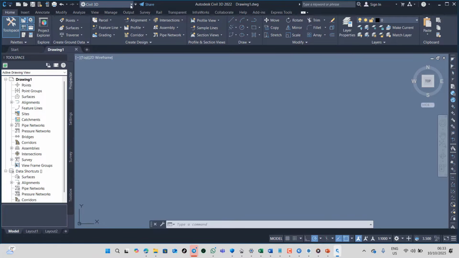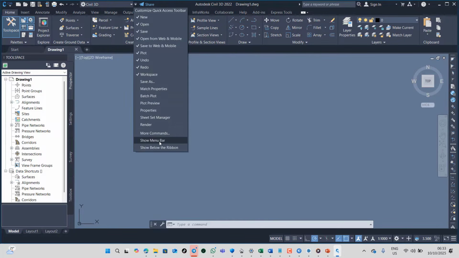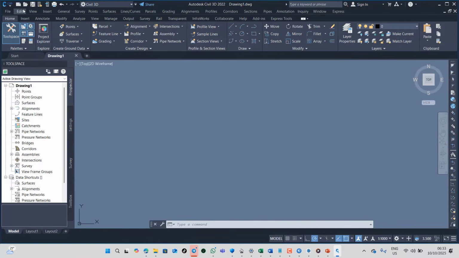Now if I click on this here at the top, you see an arrow pointing down. In this drop down, if you come down, you see drafting and annotation. If I click on drafting and annotation, automatically the interface will switch to AutoCAD. I wouldn't want to go into that. If you have Civil 3D, you can test that for yourself and see how it looks. Similarly, I have another one by the side. If I click on this, I can click on show menu bar. Automatically it gives me most of the basic tools I'm going to be using for my civil work, for my road design.